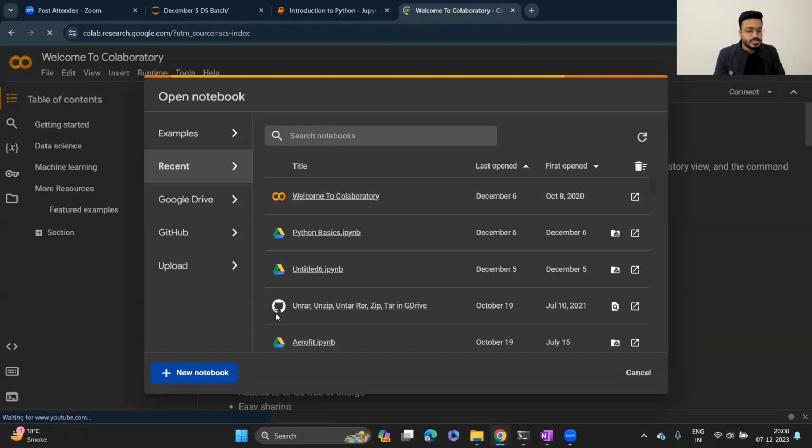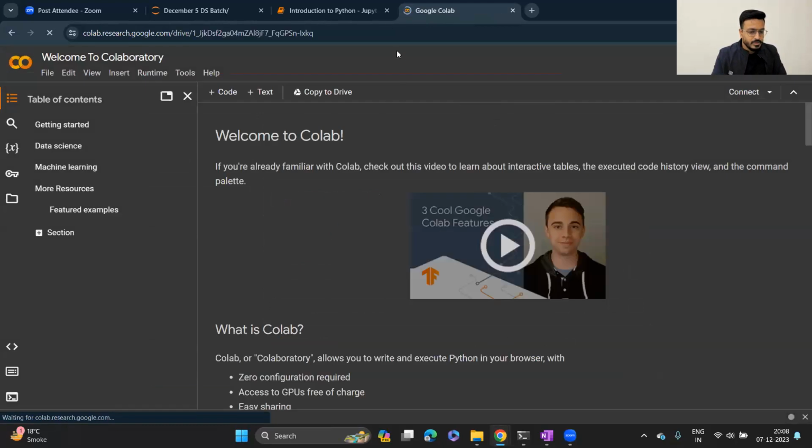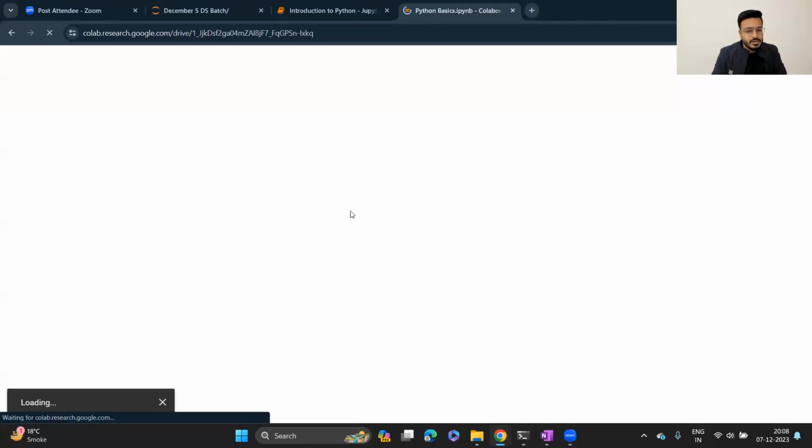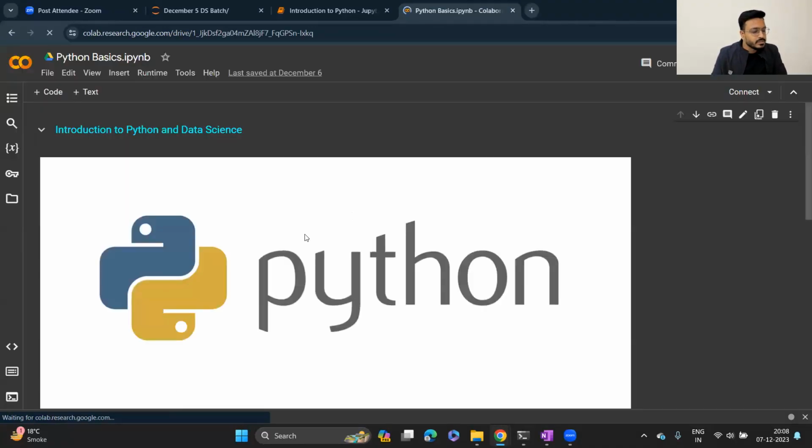As you open this, you will see an interface like that. If you have created any previous notebooks in the last 2 sessions, you can open one of those. If you have not created any notebook before this session, you can click on new notebook, and then you can start writing the code along with me, right? I already have Python basics, so I will just click on the one on which I was working yesterday. I was showing you something yesterday. If I click open on that, it is stored on an online server, and I will have access to that for a very long time.